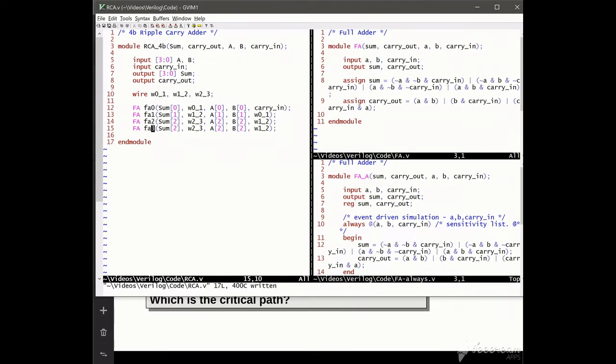The most significant bit FA generates sum 3 while taking A3 and B3 as inputs, and taking the carry out of the previous full adder as carry in, and generating the final carry out. So it looks like the interconnections are all done correctly.